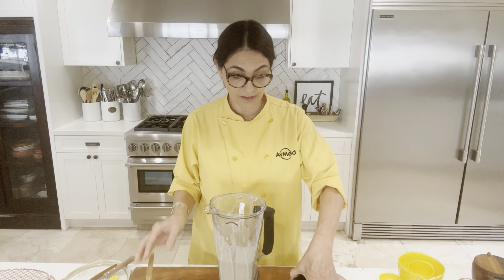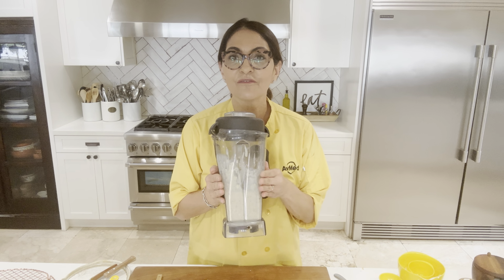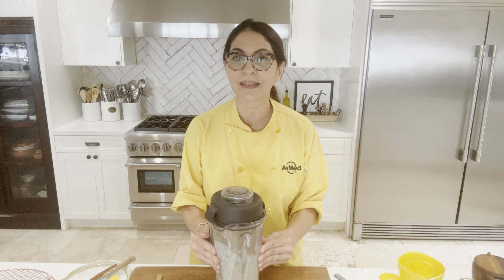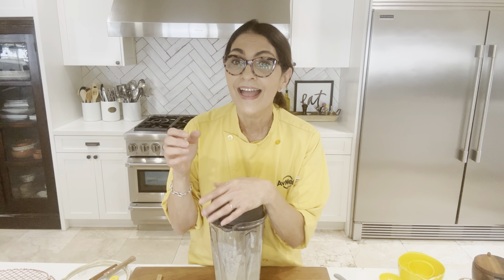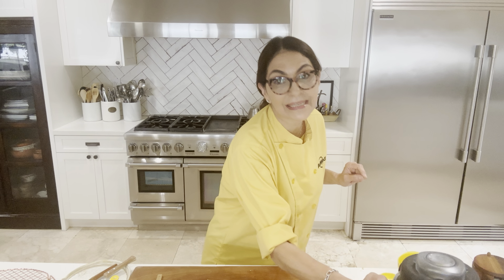Okay, in the fridge. If you have time, you do it overnight. If not, you can make it the day of, let it chill 10 to 15 minutes so it can thicken and set, and then it'll be easier to cook. They won't be too runny. Another tip is that when you go cook your pancakes, I like cooking them in a little coconut oil, and I don't make them really big. I try to make them medium size.